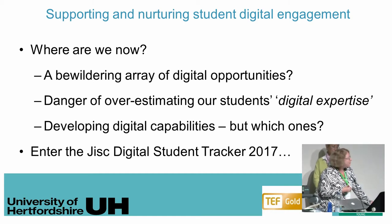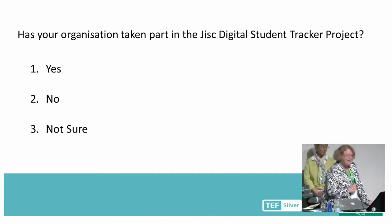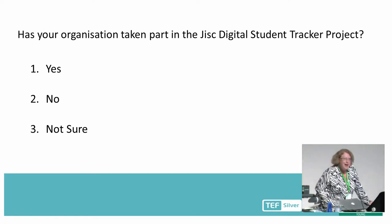So at the moment, where we are is thinking about how we develop this further. How do we focus on the group? What sorts of development do we need around that framework where there are particular gaps, and building on strengths as well? So we got involved in the Tracker project, and now we're going to ask you to take part in a Me Too poll, just to find out how many of you here today are aware and know whether your organisations took part in the Tracker project this year.